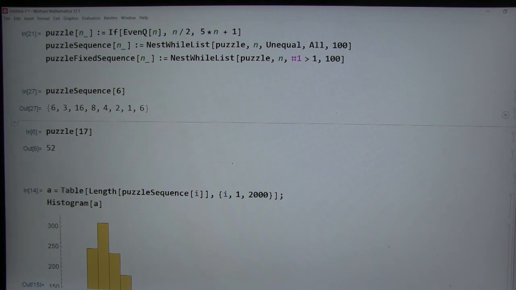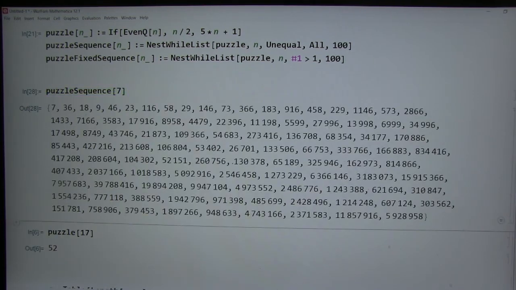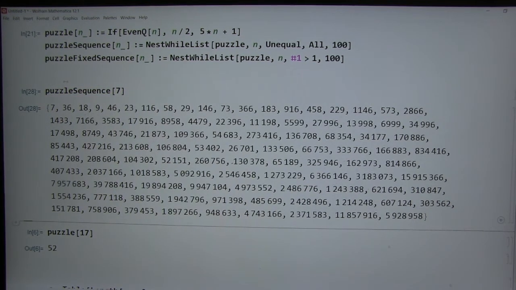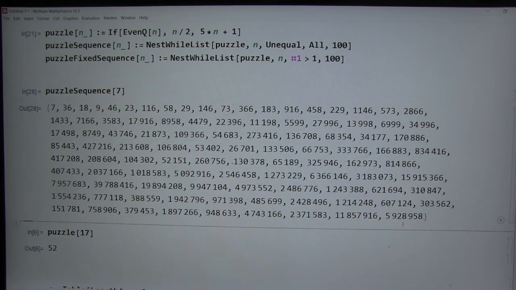Alright, so what's your prediction for 7 before we look at it? I think we'll get a repeating sequence. We've seen it for all the numbers prior. Okay. But notice how long that sequence is. Yes. It got cut off by the 100. So we haven't seen a repeating number yet, or because it didn't stop because of that.